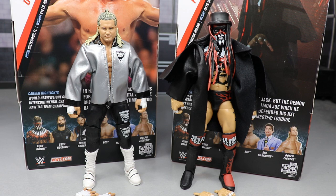Here's Dolph Ziggler and Finn Balor out of their magnificent packaging, looking just freaking fantastic. At first glance, taking them out and looking at them up close with their accessories, we're going to take you through every single detail — their accessories, head sculpts, everything included. There are some inaccuracies about both of them that we will get into. Our process is to cover Dolph Ziggler's accessories first, then Dolph Ziggler himself, then Finn Balor's accessories, and then Finn Balor.